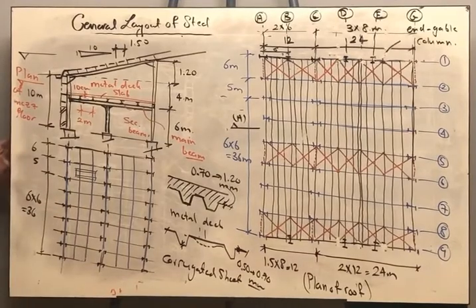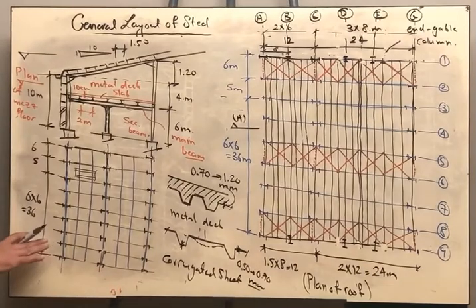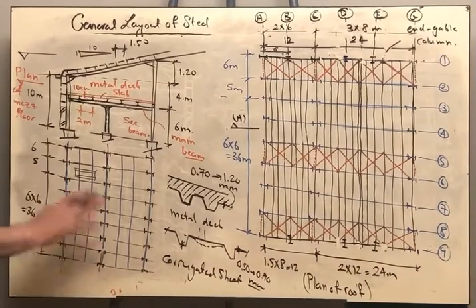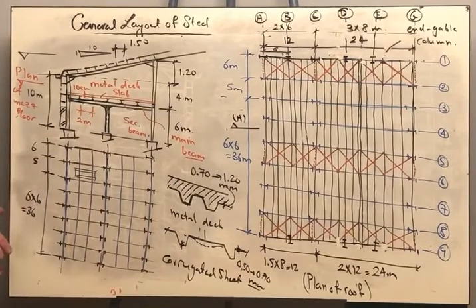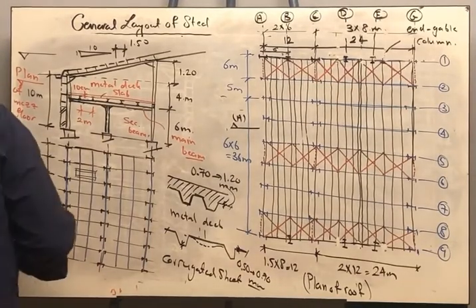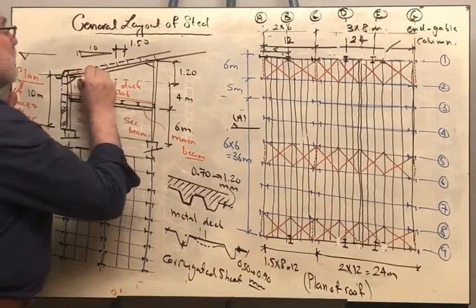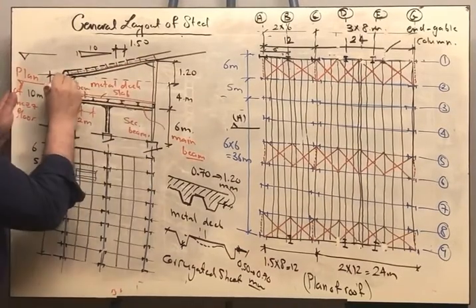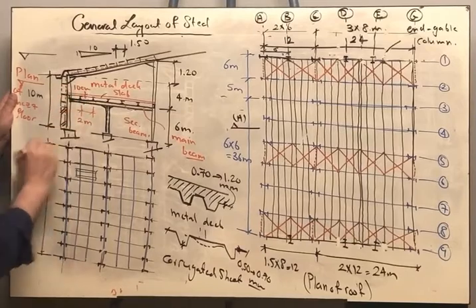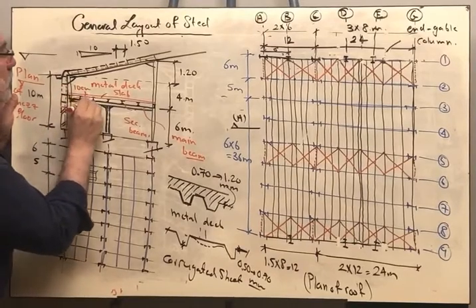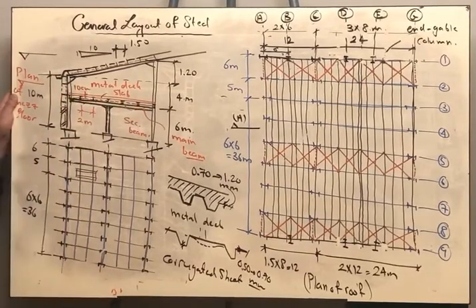Okay? The waves of the metal deck will be perpendicular to the secondary beam. Again, before locating the metal deck and casting the concrete, we need a bracing system, similar to the bracing system that we used here, the upper wind bracing, and it is associated with vertical bracing. There should also be horizontal bracing connected to the floor.